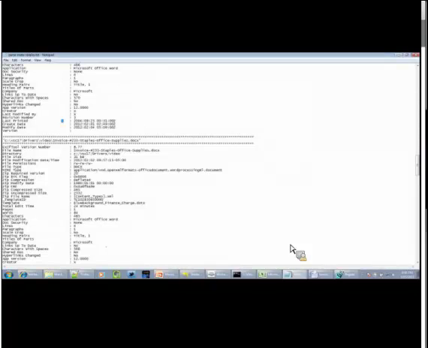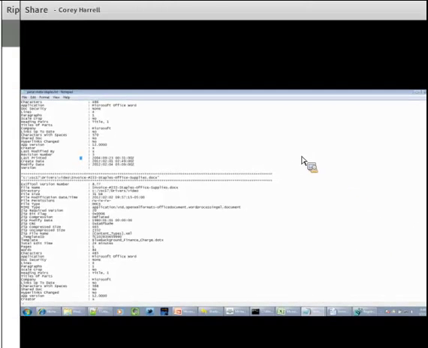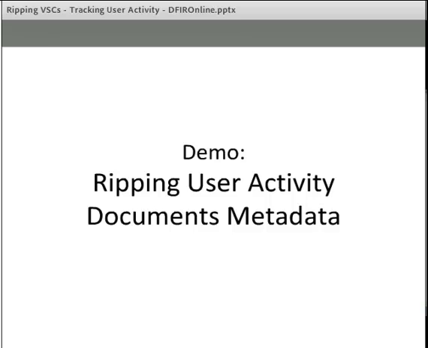So at this point, looking at the actual metadata gave us some clarity. It ties the document to Corey's account because of that key, and it also shows us when this document was changed. We could see that the document was changed with shadow copy 17, and then the other one for 18.